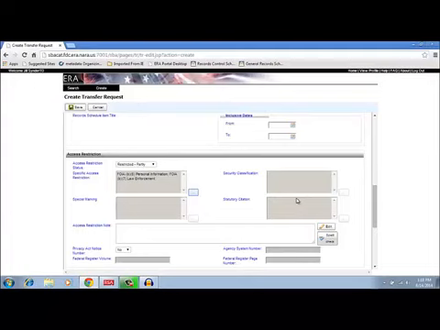Place a note in the Access Restriction Note field. Continue to complete the form as required and click Save.